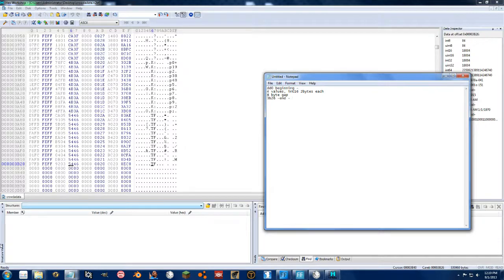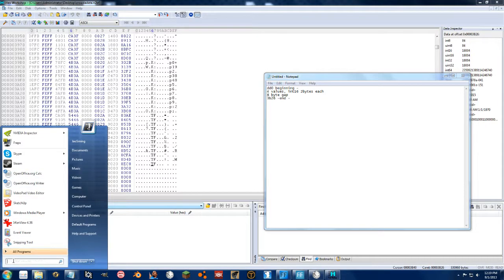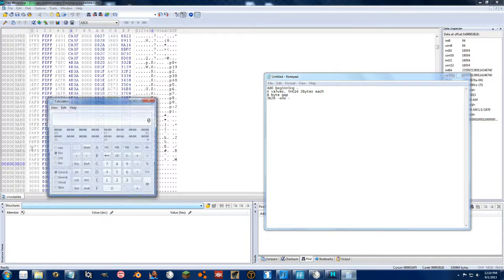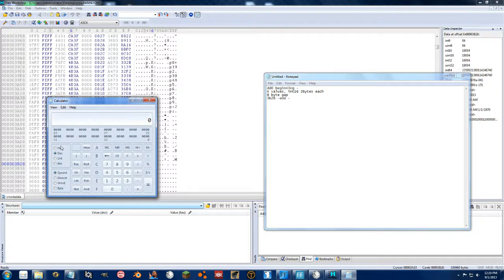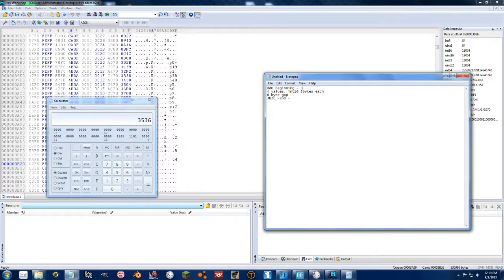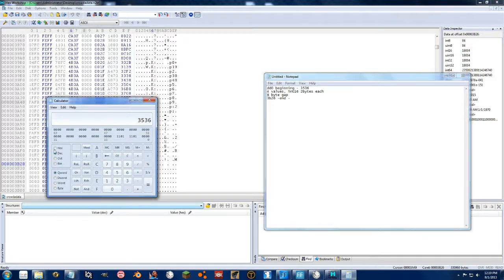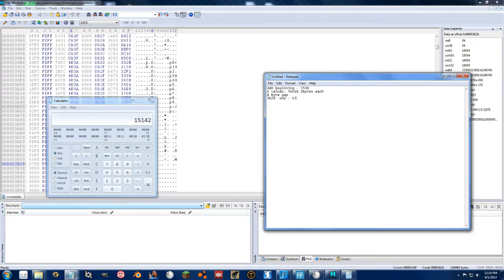And the easiest way to do this, I found, is to load up the calculator. As you can see, if you know this is a standard calculator, go to programmer, beautiful. So I can just type in DDO and then click decimal, and it gives me the decimal offset. So 3536. And if I go back and clear this out, I go to 3B26 decimal, and there we go, 15,142.